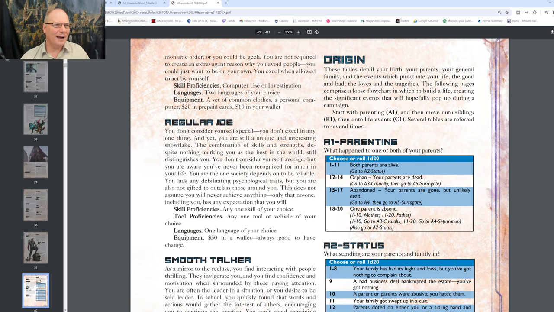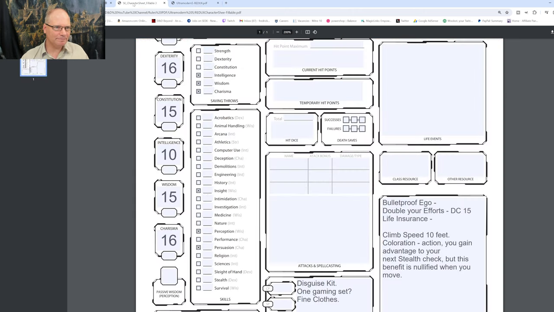Loaded dice would be funny. Okay, so we've done that. So now you're going to have to actually select some skills. Select four skills for the face class.